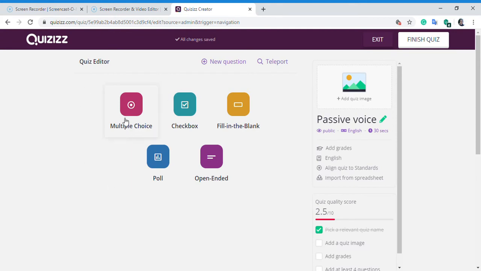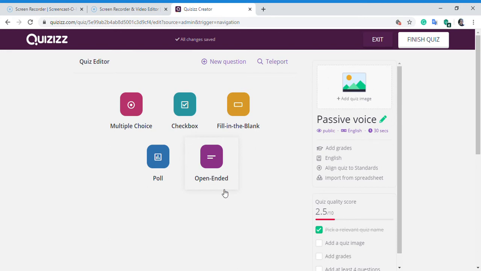You can have multiple choice, checkbox, fill in the blank, a poll, and open-ended questions. It used to be only multiple choice, but I think Quizizz right now is upgrading the features. So we have fill in the blanks, checkbox, and open-ended questions as well.